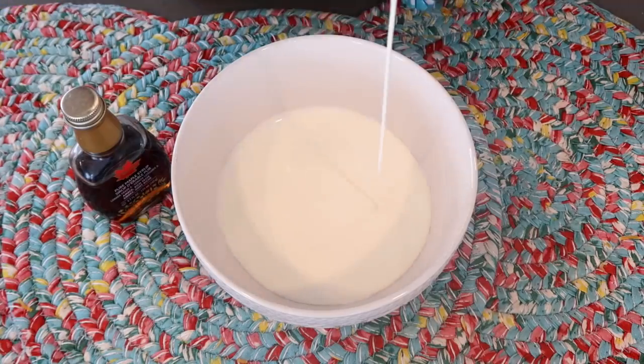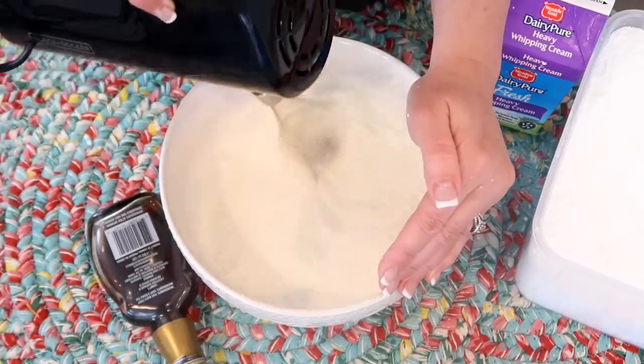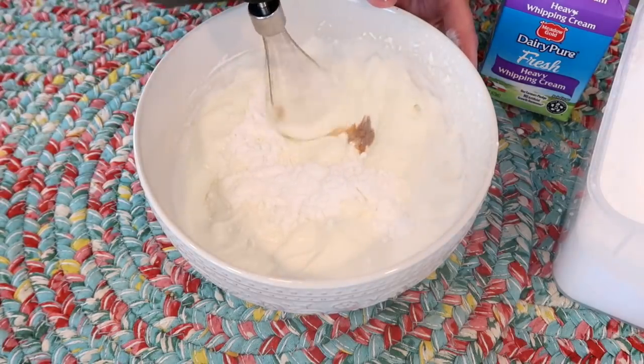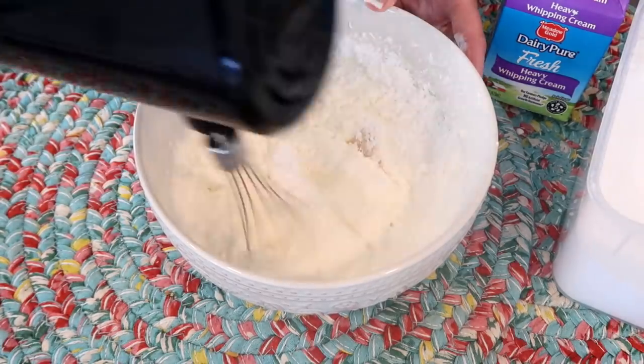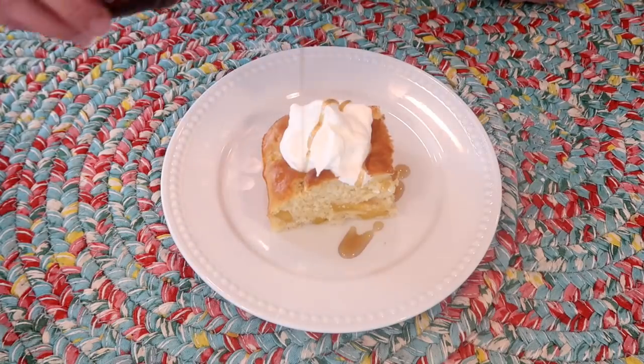Meanwhile, we'll beat 1 cup of whipping cream with an electric mixer on high speed until soft peaks form. We'll add powdered sugar, which is 2 tablespoons, and 1 teaspoon of vanilla, and whip until it's all combined. When you're ready to serve, add a dollop of the whipped cream and drizzle with some maple syrup.